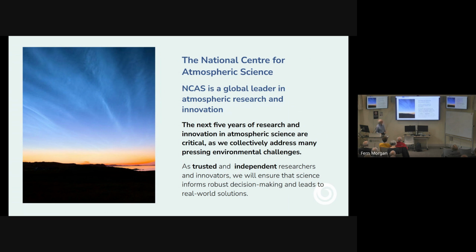So quite recently we updated our research centre strategy, and I was reading it back in the context of what I'm saying today. Everybody can say this, can't you? Yes, we're a global leader, and we're going to research and innovate and address many of the important environmental challenges, and we want to produce high quality science that everybody trusts and so on. It doesn't actually give a sense that we're on the verge of something rather dramatic.